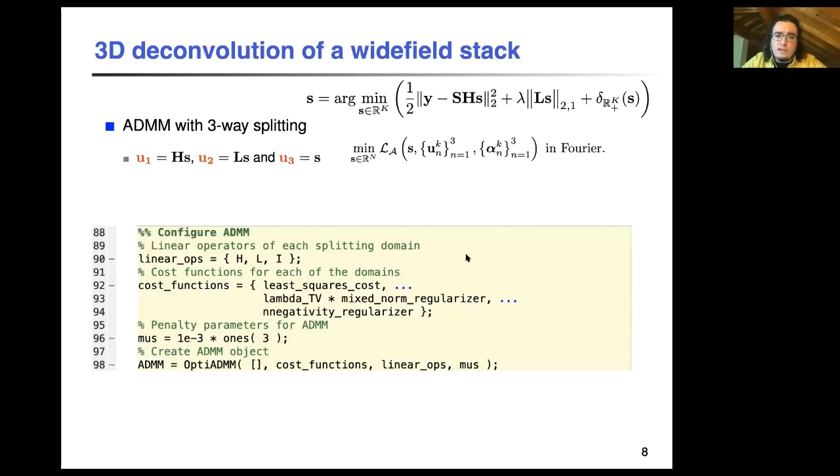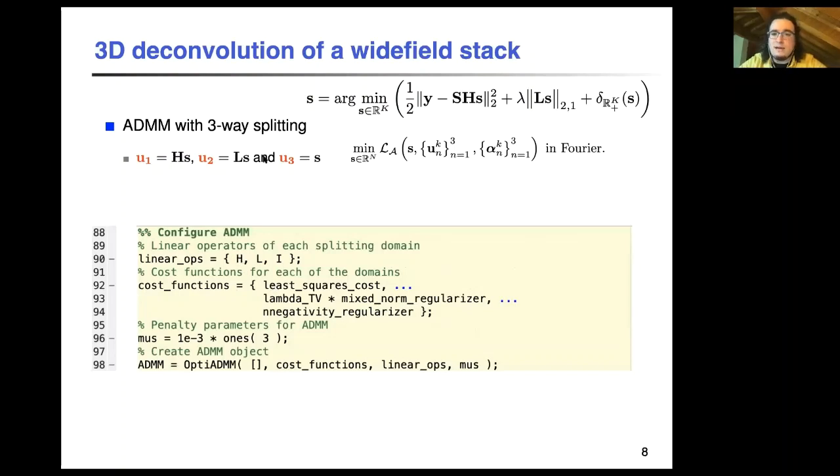To configure ADMM, we give it a list of linear operators and a list of cost functions, and they should be co-indexed. We tell it that H is paired with the least squares cost.